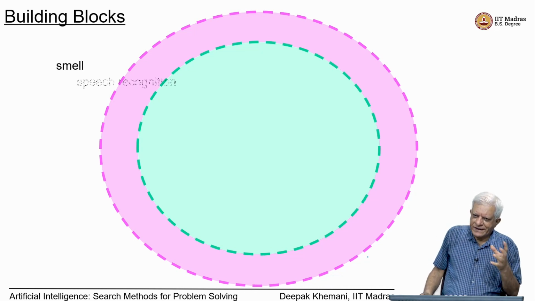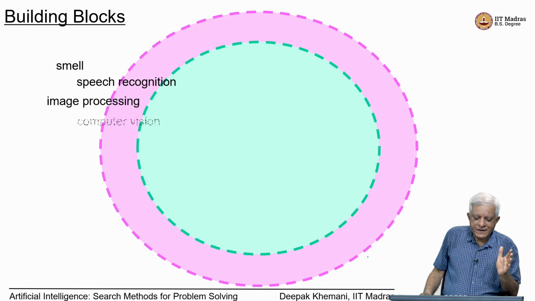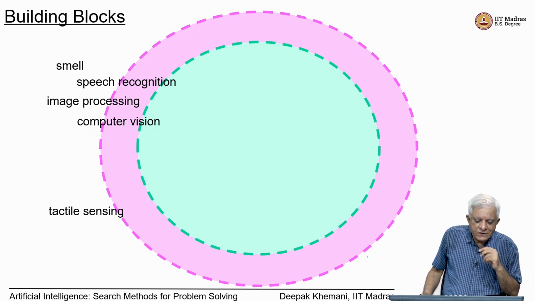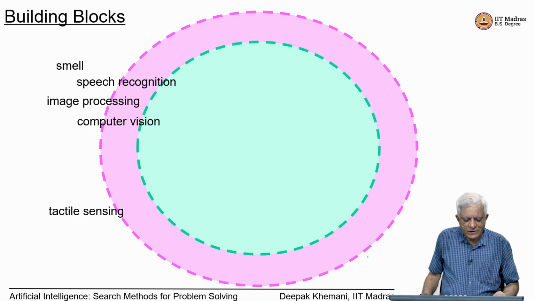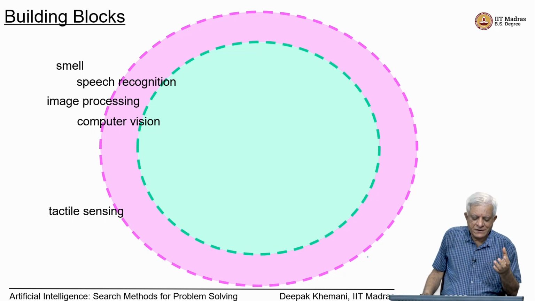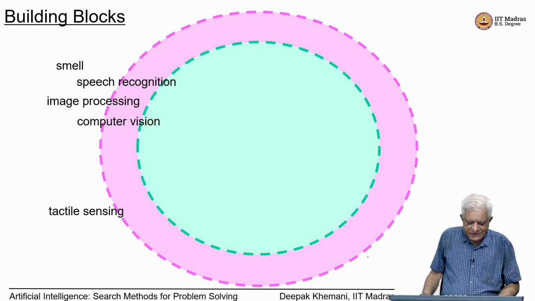We need to be able to sense. Remember, the first part on the left of this screen is sensing. You may want to use smell. Mostly we do not use smell nowadays, but who knows, in the future you may want to use that. Speech, definitely we want to process. Images, most definitely, computer vision is part of that, and even touch, because if you are designing robots which have to pick up a glass, for example, you have to handle tactile sensing.